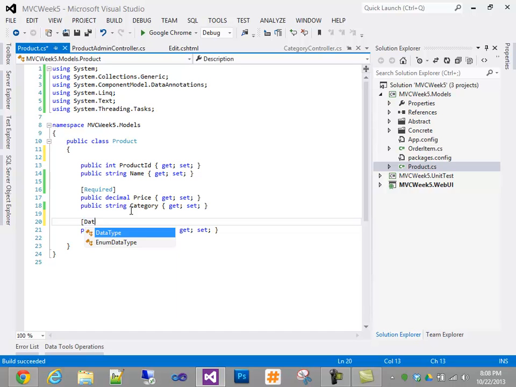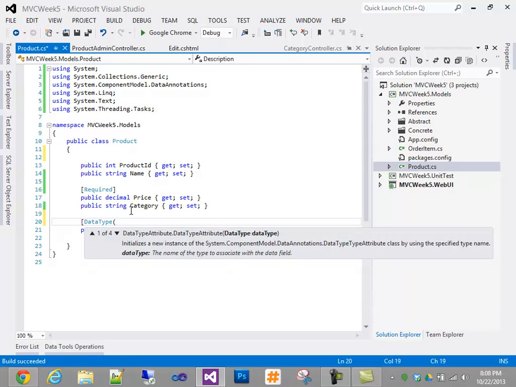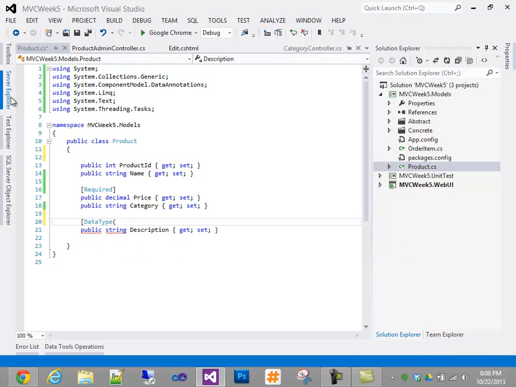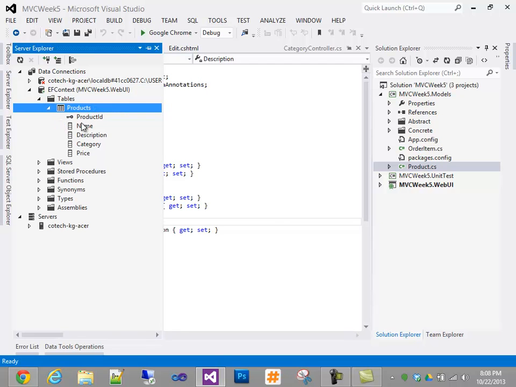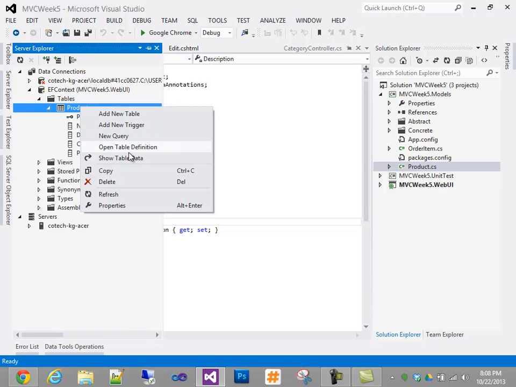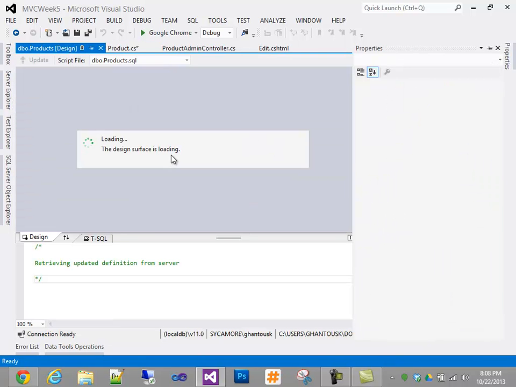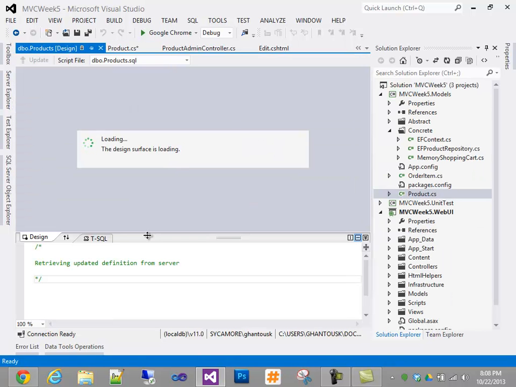What's the data type of Description in the database? Is it just a varchar 25 or 50? I think it's 400. I was saying, it's a varchar max. I thought it automatically turned it into a text area. Let's see what it is. I don't know if it can go that deep and figure that out. I could be wrong. It's been known to happen.